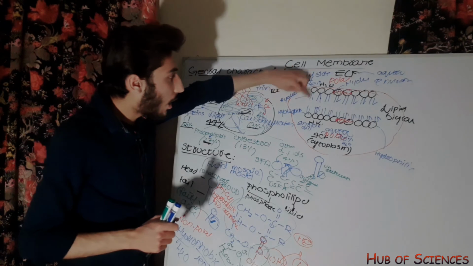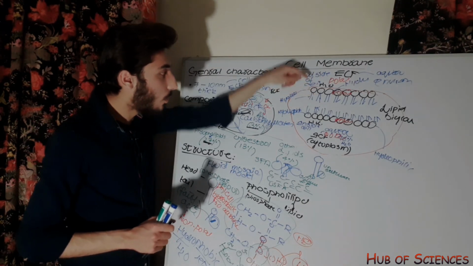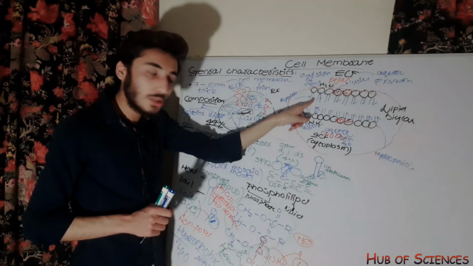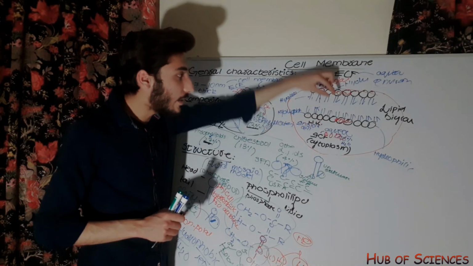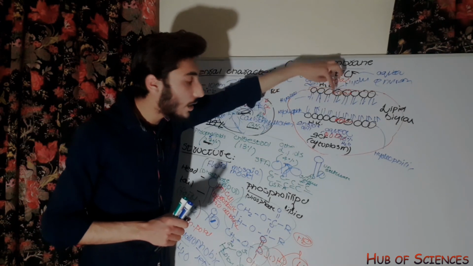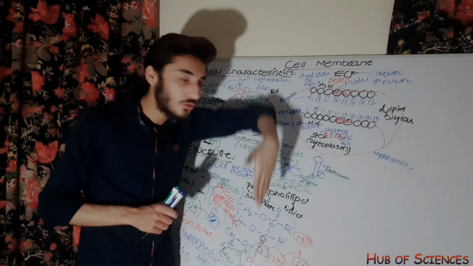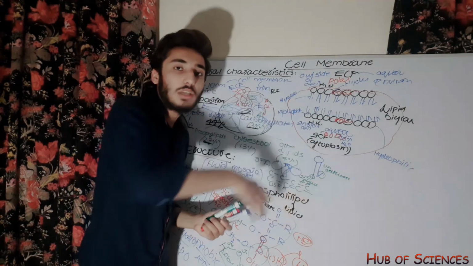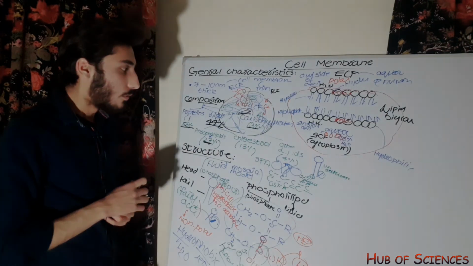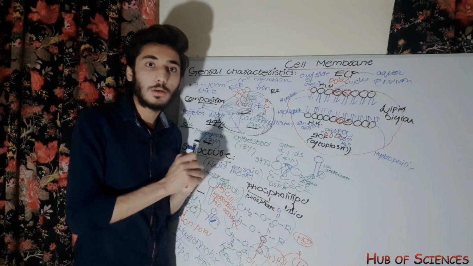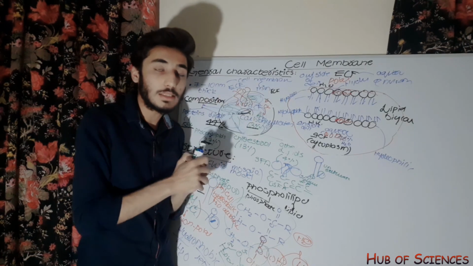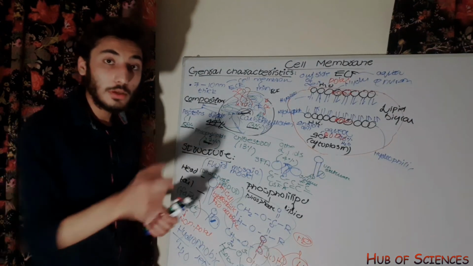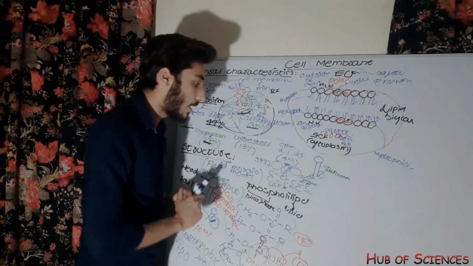So I drew both tails as straight. This tail contains saturated fatty acid, this tail also contains saturated fatty acid, while the one tail which is extending straight contains saturated fatty acid, and the one which is dangling outside contains unsaturated fatty acid. We'll have to discuss the function of the unsaturated fatty acid. If there is a higher concentration of unsaturated fatty acid, what will be the purpose, what will it cause? We have to study it. It will correlate with the fluidity of the cell membrane. We'll discuss it later.